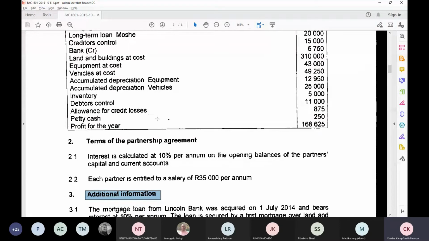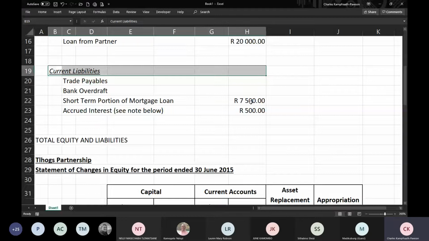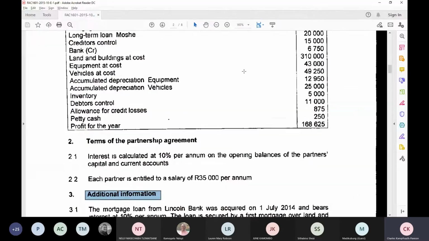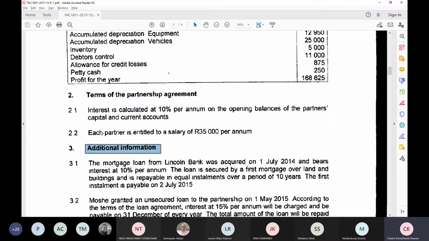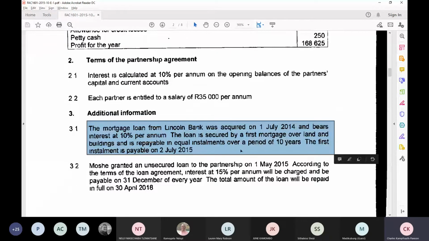That's typically how your multiple choice will be. They can ask you, calculate the total of current liabilities. And then they would want to see, did you know that accrued interest had to be in there to get to the answer? So if you don't get to the answer and you didn't include this section, I would then say go calculate it and include it. And if you then get one of the answers, then unfortunately that's the way you'll have to play it.